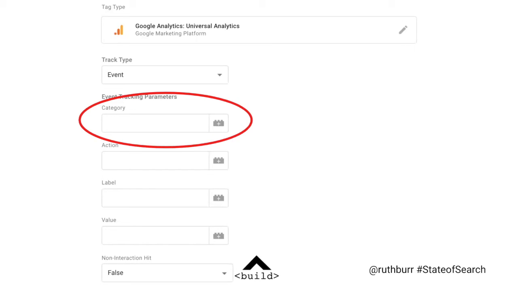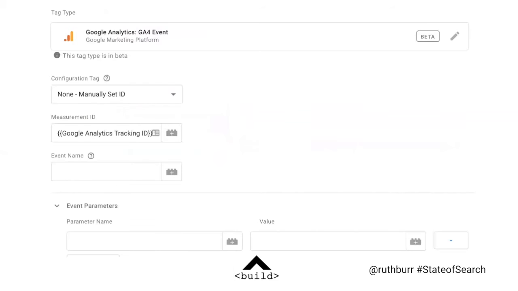in order to populate these parameters. So a variable is the same thing in GTM that it is anywhere else. It's just a piece of data with a name. And in this case, the piece of data is category, and then you just tell it what the variable is. The same thing is true in GA4. So variables are still useful. You can actually go in now if you're using GTM and look at the GA4 event setup, and you can see once again, you can use variables both for your event name and your event parameters.